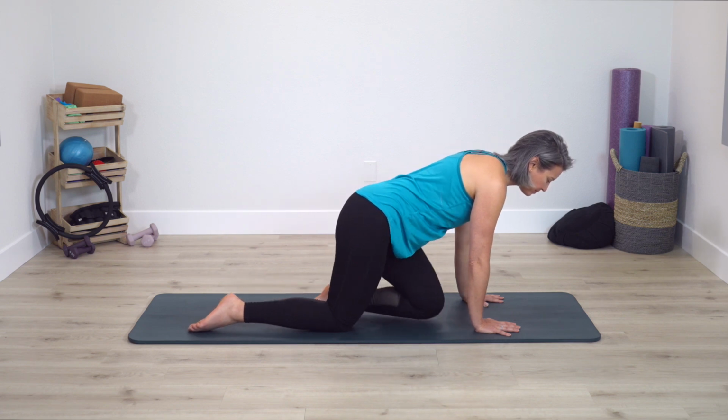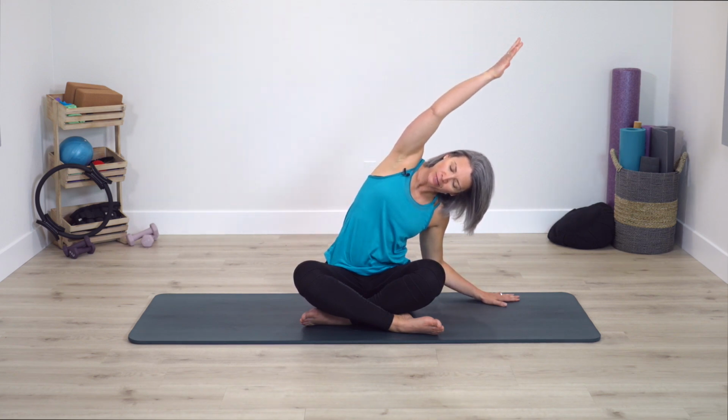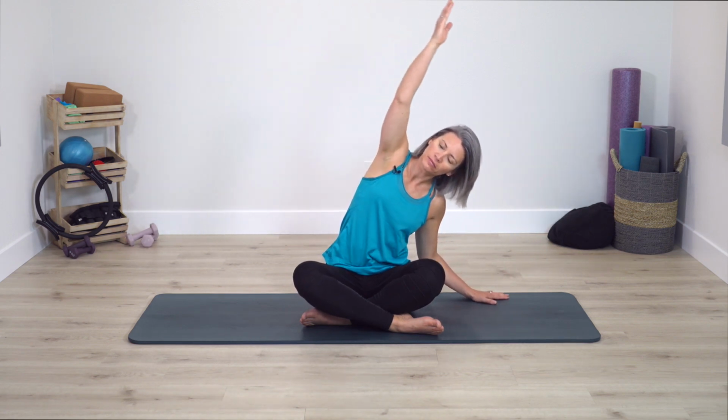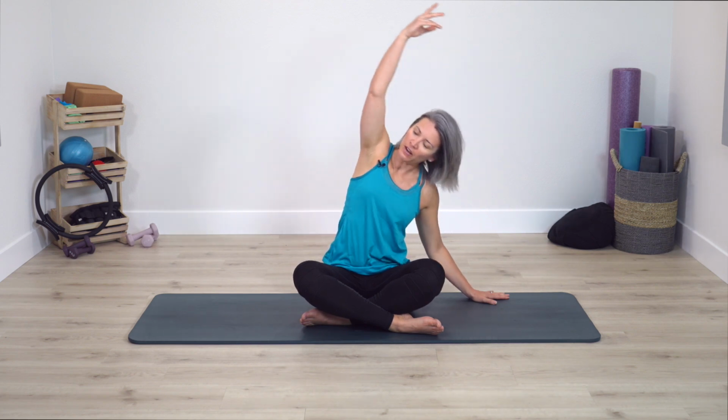Very nice. Have a seat now on your mat in a position that feels comfortable. So cross-legged, maybe you want to elevate by a blanket. Open arms across from the shoulders and bend over side. Let's get some side bend in here. And then bring yourself up. Let's do the same side, bend over side. And keep breathing, bring yourself up.